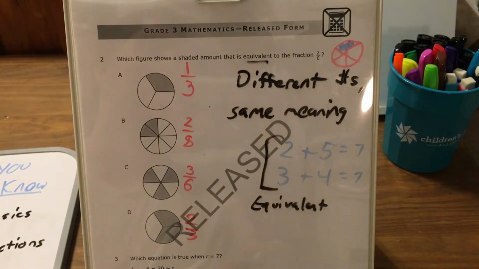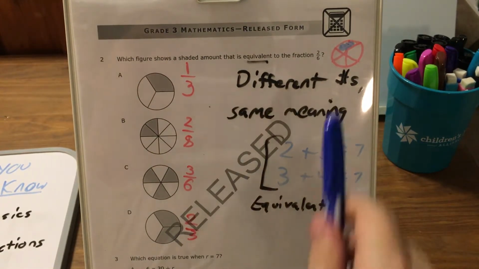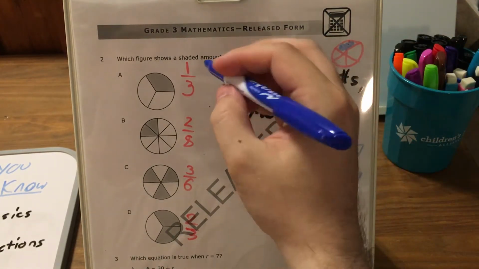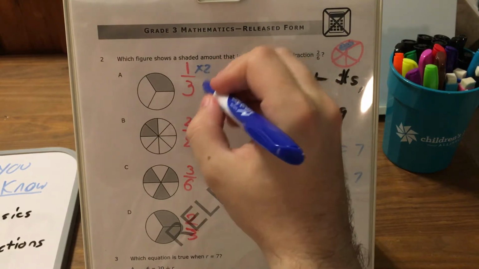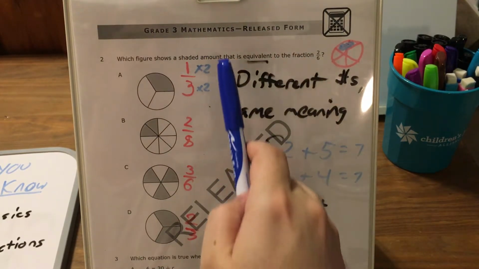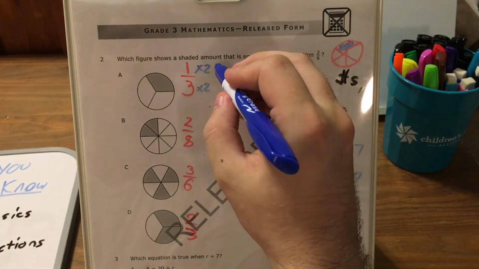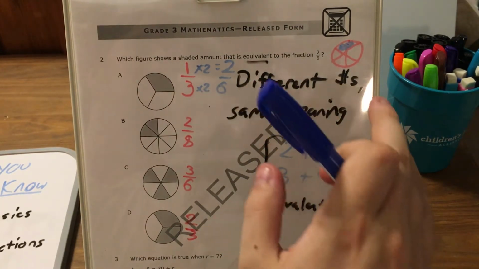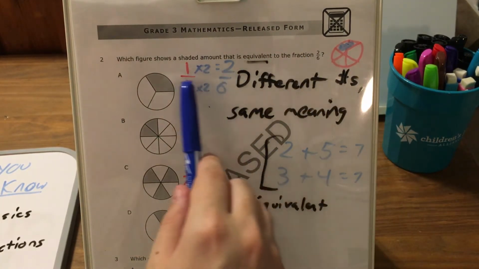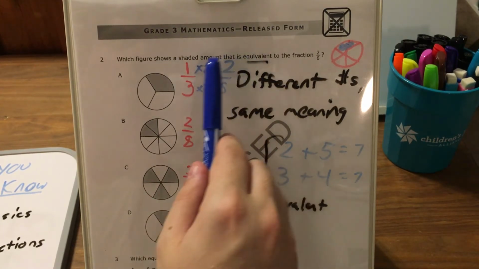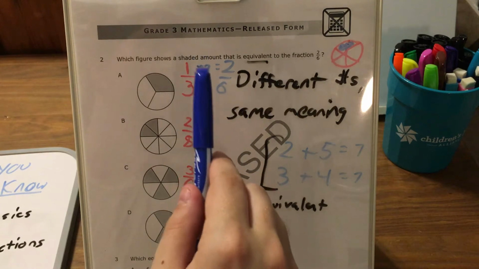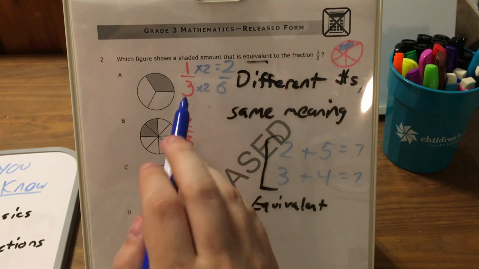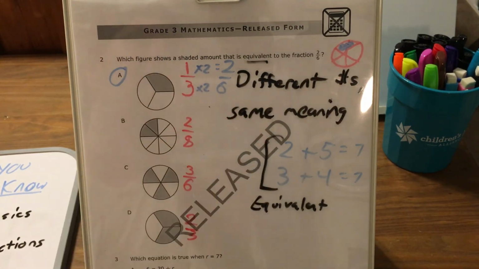But I like to use numbers in addition to pictures, so I'll say how this works. 1/3 and 2/6 are actually related. These are actually equivalent. Because if I take both of my numbers, my numerator and denominator, and I multiply them both by 2, 1 times 2 gives me 2, 3 times 2 gives me 6. This is one test for equivalent fractions. If I can multiply or divide numbers by the same thing in the numerator on the top and the denominator on the bottom, then I know I'm going to get equivalent fractions. So I've done that here. I know that 2/6 matches up exactly with 1/3, and that tells me that my answer is choice A.